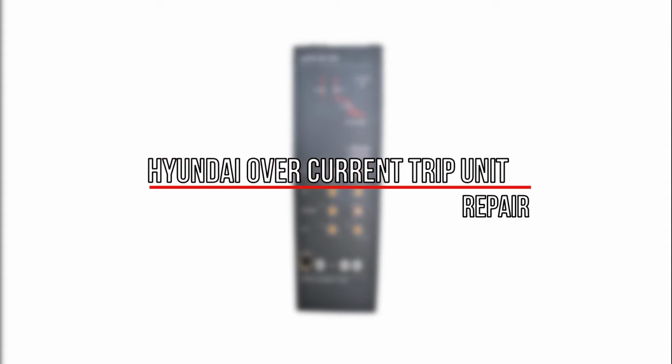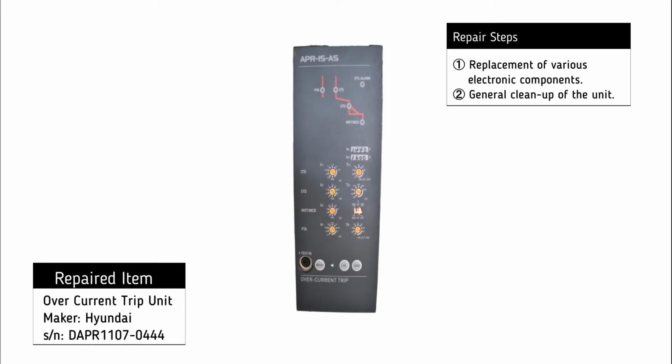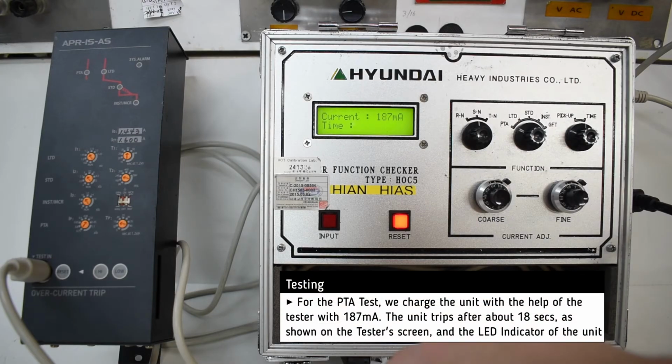For the repair of Hyundai overcurrent trip unit for HiAN series ACBs, the following procedures were necessary. Replacement of various electronic components and general cleanup of the unit. For testing, we use the official tester provided by Hyundai and we carry out the following tests.